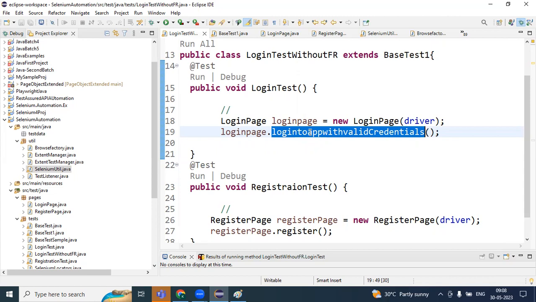Encapsulation in the sense is providing security to data. First of all, the functions and data members are encapsulated into one class, bound into one class, and security is provided from the outside class.